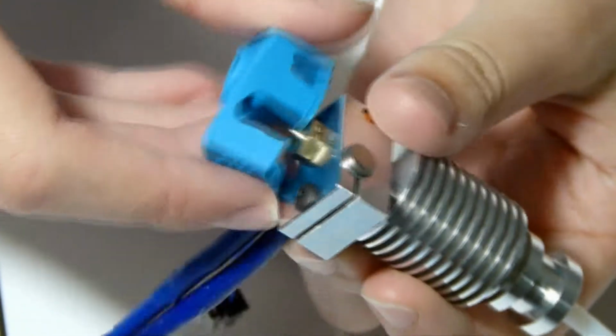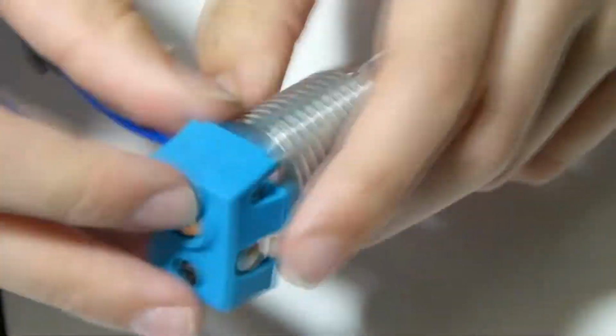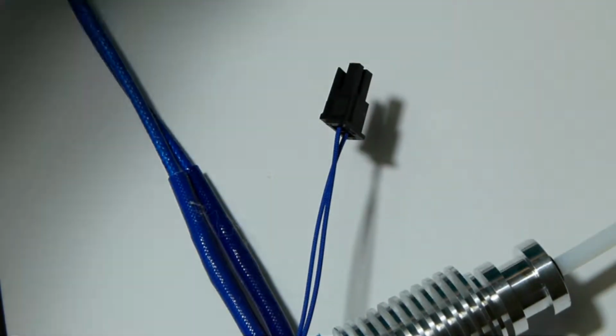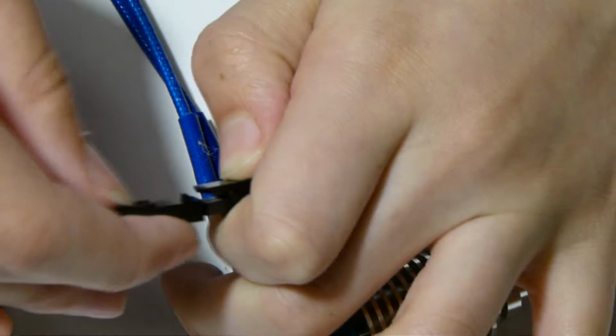You've also got the silicone heater block cover. That's another benefit. If you get the genuine E3D V6, it comes with a nice heater block cover, a silicone cover. Let's just pop that on here. You will need to push it across the corners, but once you do, it's pretty easy. Now it does come with a zip tie. I won't be doing this yet until I install it on my printer. And also you have the little fitting to go with the thermistor. You basically just need to plug it in, find the right orientation, and plug it into the thermistor.